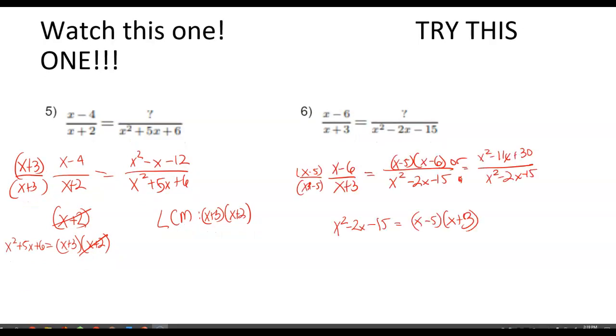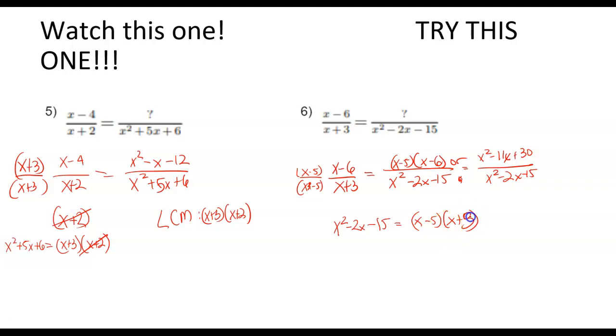So for number 6, we break down our denominators into prime factors. X plus 3 is already a prime factor, so I didn't bother. X squared minus 2x minus 15 breaks down into x minus 5 times x plus 3. Those are the prime factors. They share x plus 3, so what I need to give it is x minus 5. X minus 5 over x minus 5 multiplied to the top and bottom gives me x minus 5 times x minus 3. I actually would accept this right here because later on we're going to start canceling our numerator and denominator. But you can also multiply it out and get x squared minus 11x plus 30.